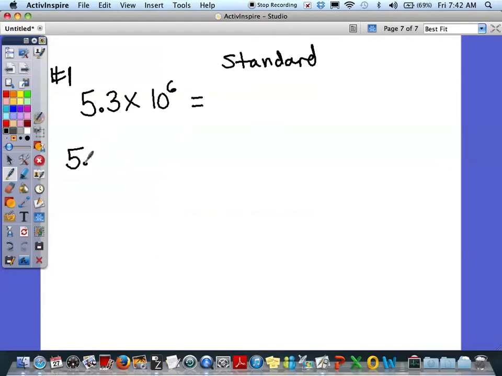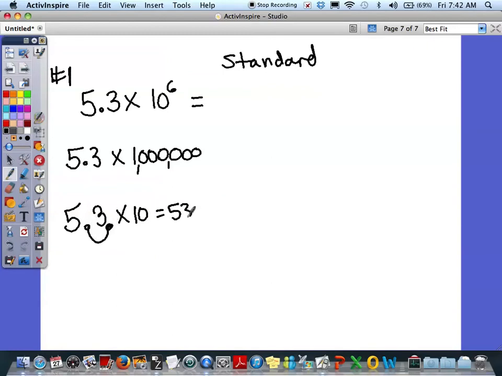You don't have to write it out like this every time, but I just want to show you what's going on here. You're multiplying 5.3 by a million, 1, 2, 3, 4, 5, 6. I don't know if you knew what happens when you multiply a number like 5.3 by just 10. The decimal point moves to the right one place, and you get 53. You've known that since about 4th grade, when you knew that 2 times 10 is 20. The only difference between 2 and 20 is one decimal point spot. Move the decimal point over to the right one place, and you end up with 20.